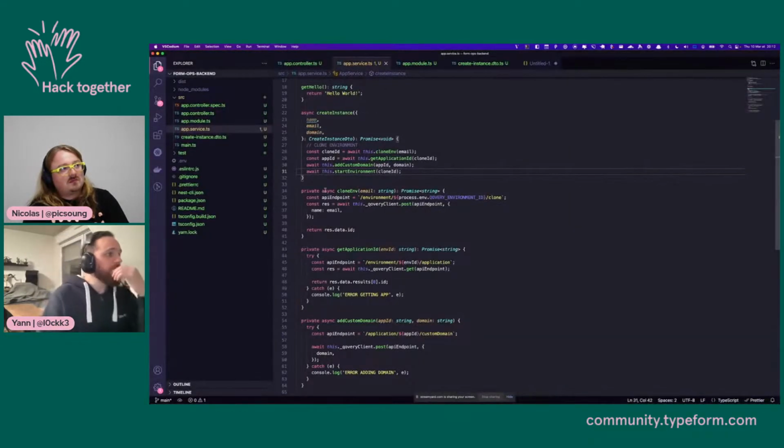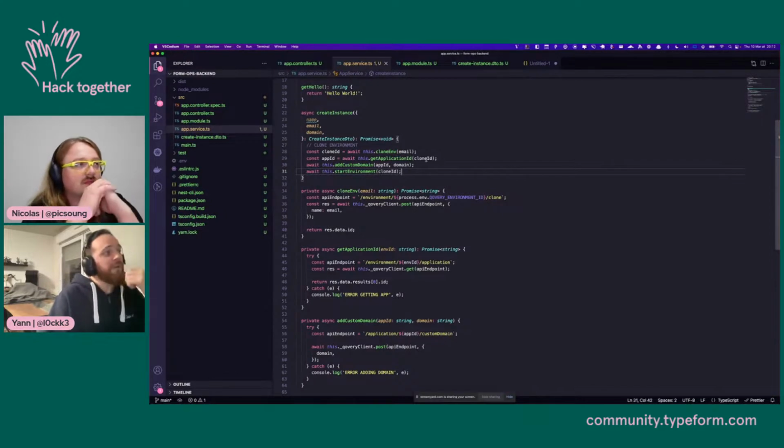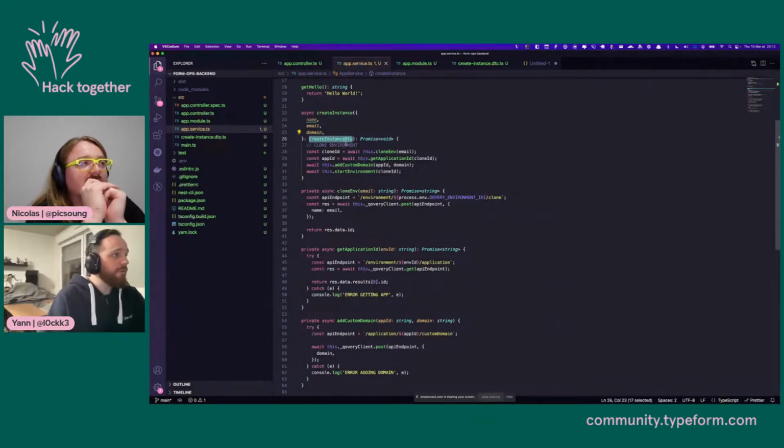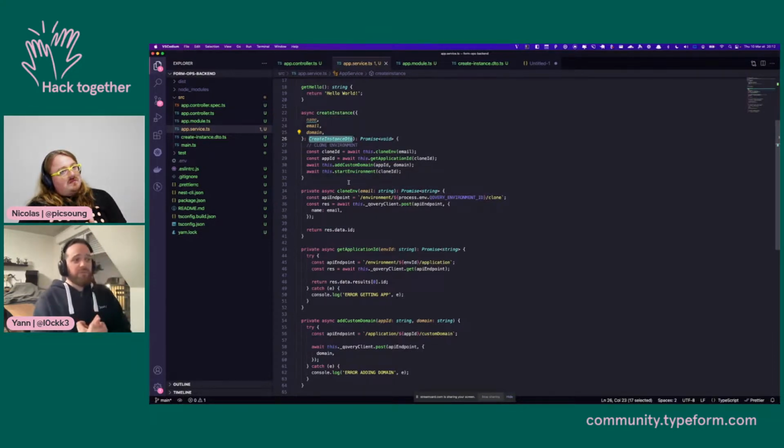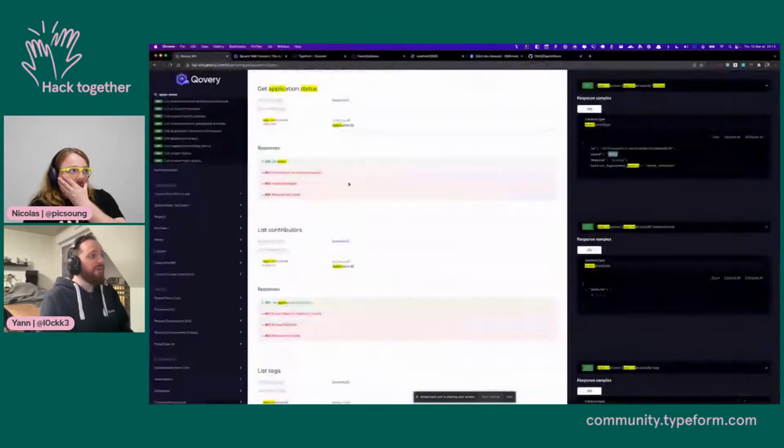And so what we could do is store in a database the application we create. So every time we create a new instance here, we could store the params in the database, and this would allow us to create a page where we are redirected to from Typeform, which would show the information, like the current status of the application, and also directly the CNAME record you need to add to your DNS provider. Since as a user of this, you don't have access to the Qovery console.